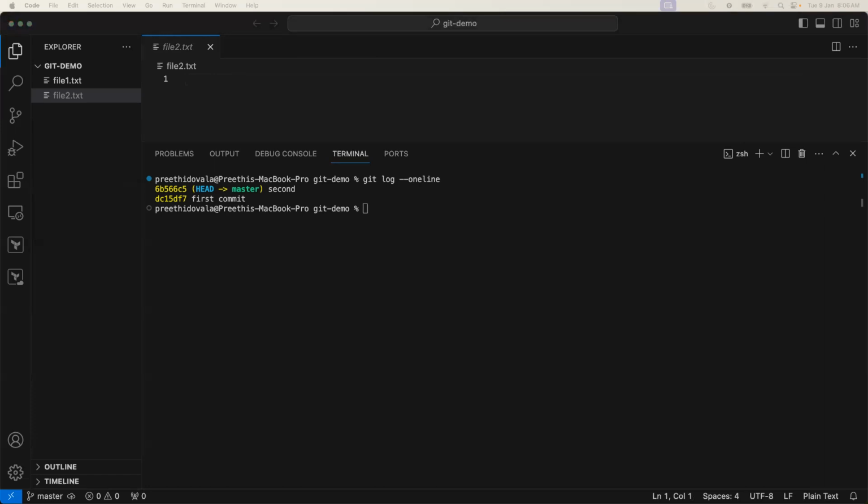Reset also takes a commit ID or successive commit numbers. Means you are working with commits, not the files. Whatever is in that commit, maybe in that commit you might have managed multiple files, all those will be reverted. But you don't revert the files, you revert the commits. I believe that makes sense.